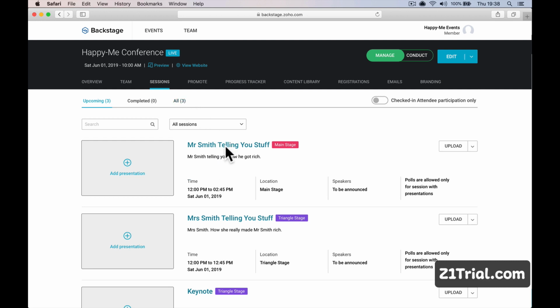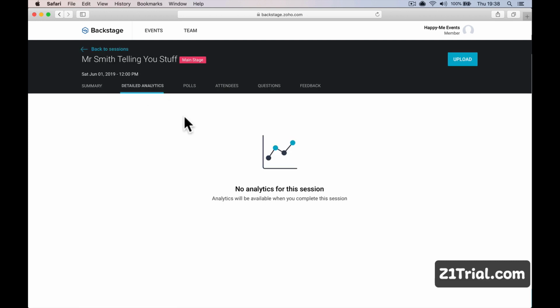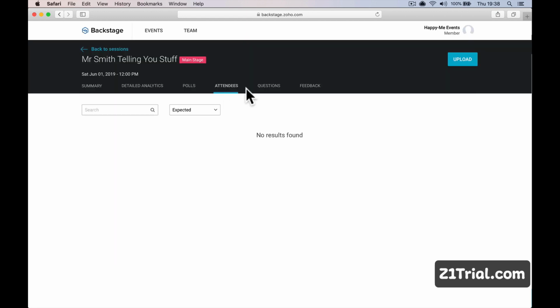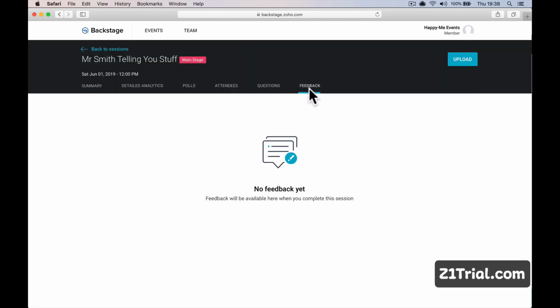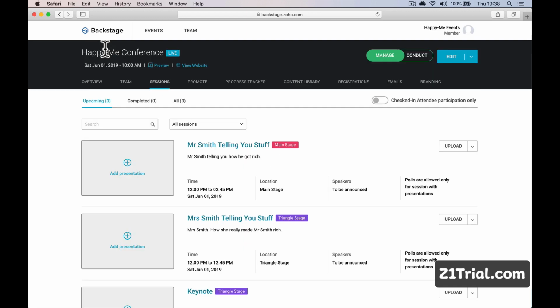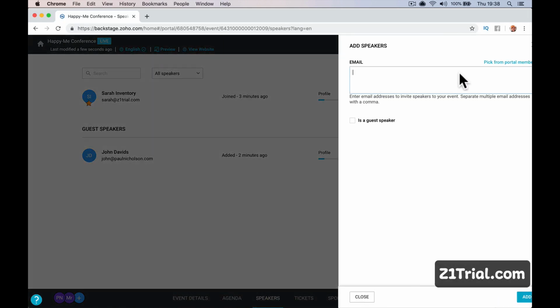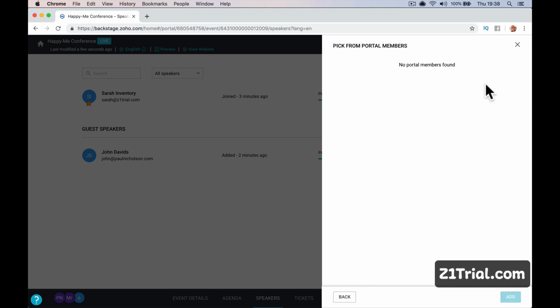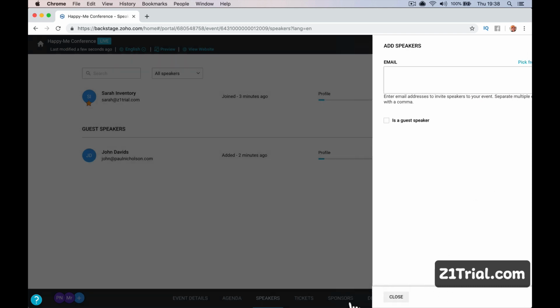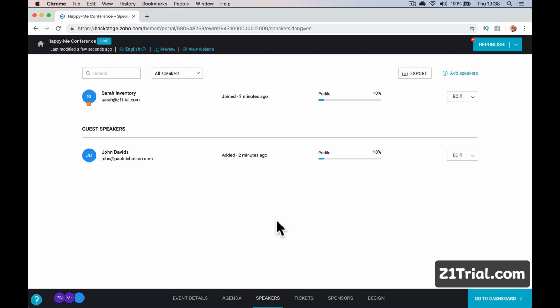That's actually cool. There's a lot more things you can add there, isn't there? Detailed outlines, polls, questions, feedback. So you're going to see stuff later on. I think you're getting what I'm saying: in here you can add and edit people and allow them to do certain things, but then you put in what your speakers are doing. Not a great example or tutorial, because I haven't done it before, but hopefully that makes sense. Right, let's start selling some tickets.